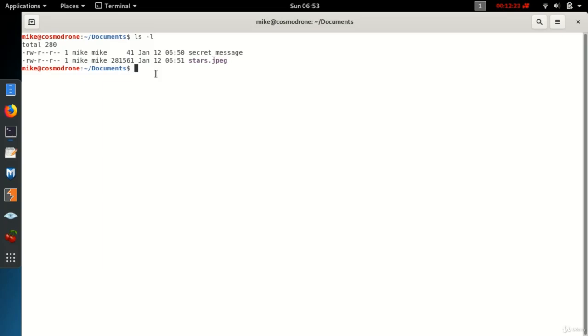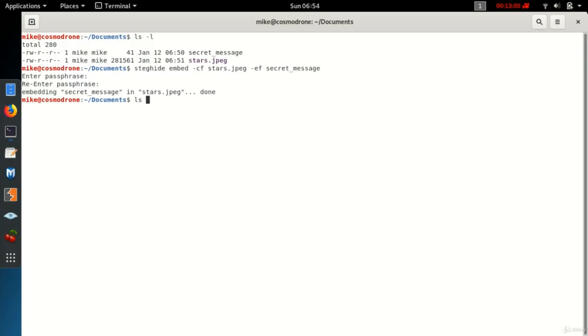So let's see if I can do this without referencing the help documentation. So I'm going to say steghide, and then I'm going to do embed, and I'm going to do -ef. My embed file, let's do -cf first. The cover file is going to be stars.jpg. And then the embed file is going to be secret message. Let's see if this works. Ooh, I'm prompted to enter a passphrase. I'll use my really poor password of 1234, 1234. And it's telling me that the embedding of secret message in stars.jpg is done.